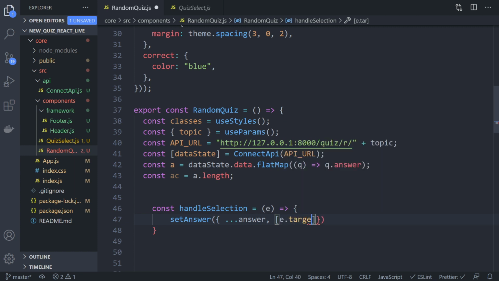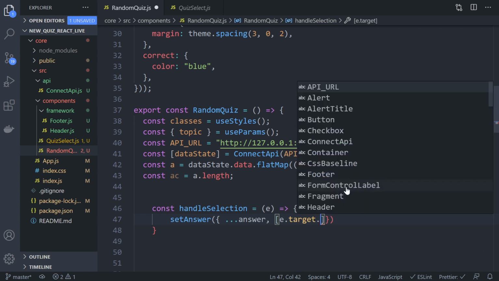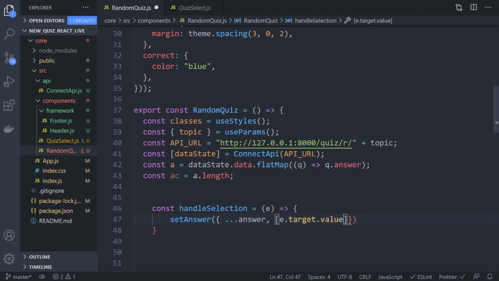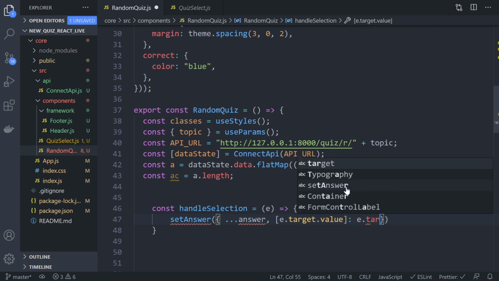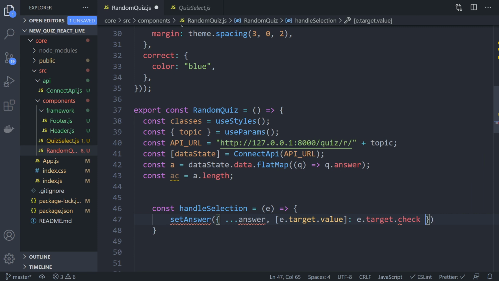So we're going to get the target value. That's what the user has selected. And then we want to select what's been checked. So let's just summarize this: we're going to build a new state. So let's quickly build this new state.